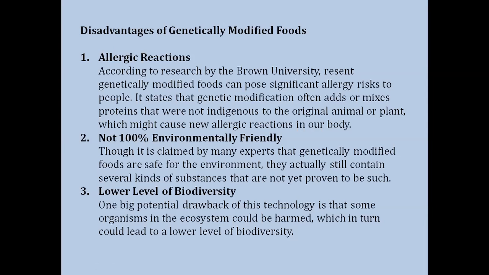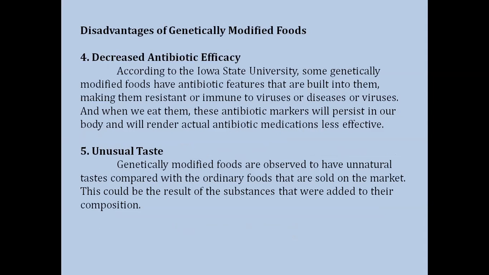Lower level of biodiversity. Lower level of biodiversity means once you have developed a new genetically modified crop or organism or animal, it is not actually good at adopting the new technology or new behavioral system in the particular ecosystem or biodiversity. They think they are the new and superior one, and they are not able to communicate with all the other ecological niches or ecological things. So lower level of biodiversity does occur.